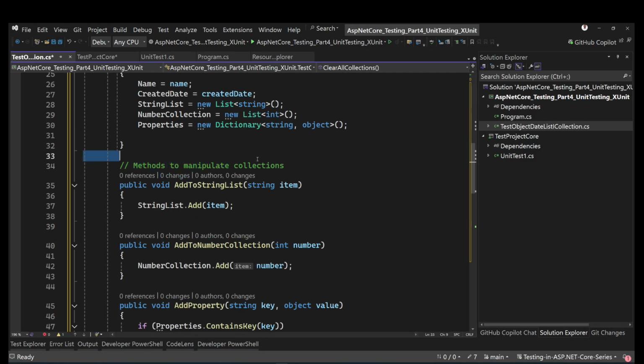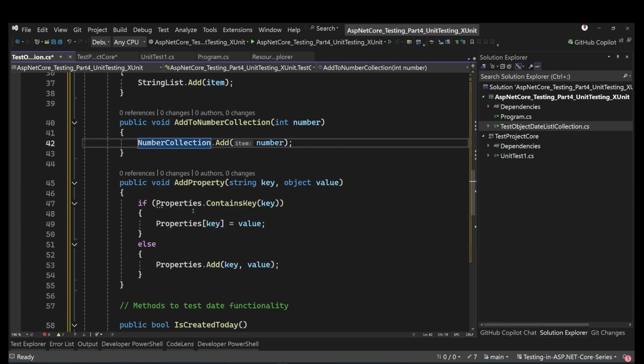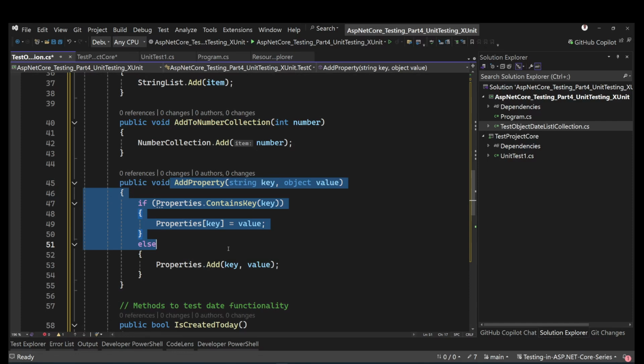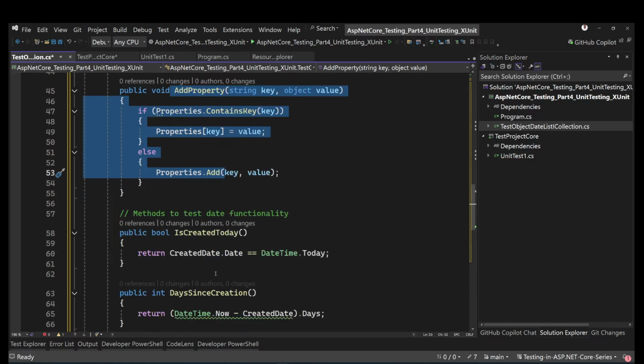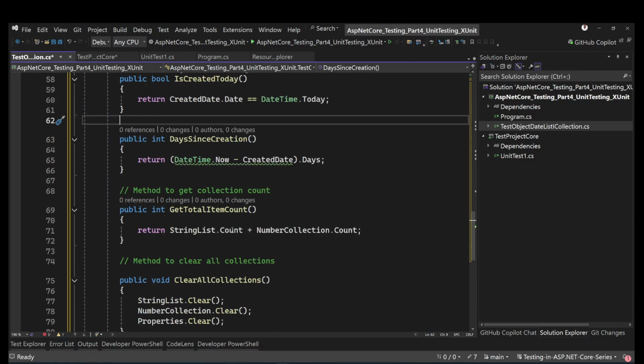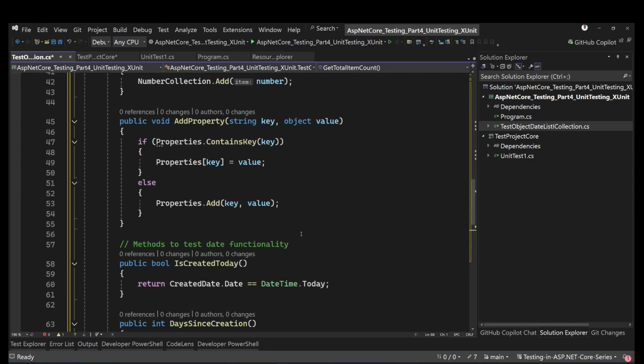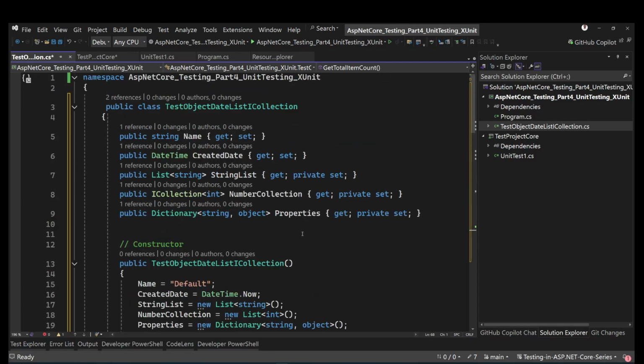So a method to populate a collection. So with this we can add something, right? We can add a string property. We can add two numbers to the collection, and then we can also add the properties, and I will show you how we are using the key and date time, and then we have all this date. Since the date is created, the goal is for us to get access to the date time that we can test, write the test for it, and have our collection and then have our properties. So this is it. We create a simple C# class.